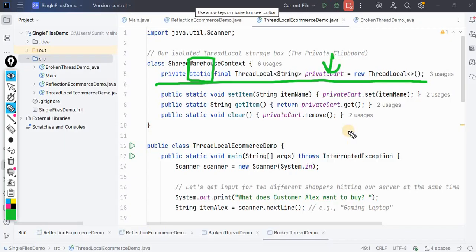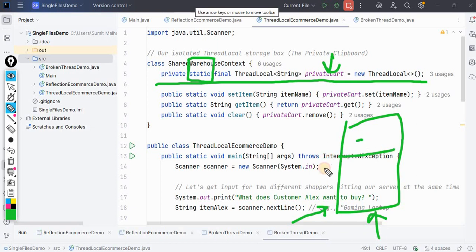Although this memory is static, it means this memory is shared. But for this user, I give this block. For this user, I give this block. Inside the same memory, I created the separate carts. Is this clear? Yes, sir. Clear.